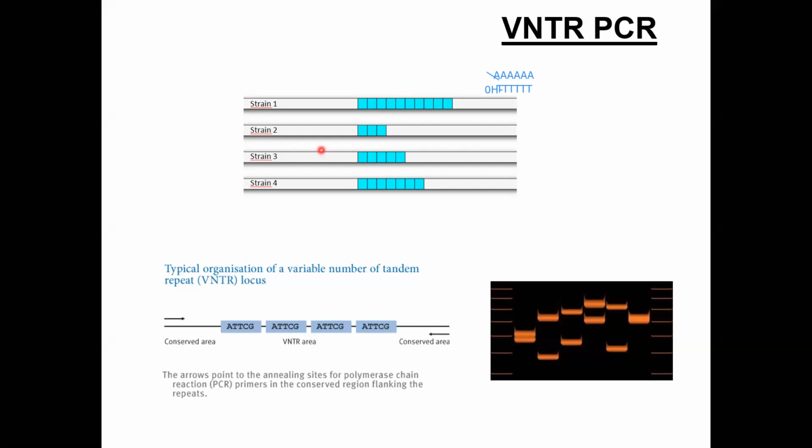Okay, so what we do, we use primers because the regions flanking these VNTR regions are conserved. We use forward and reverse primers against these. And when we amplify these, if these ATTCGs are many, say 50, 100, 200, then you have a larger band. If they are fewer, say 50 or 10 or 5, then you have a smaller band. So depending on the length of these tandem repeats, you'll be able to determine which strain different organisms belong to.